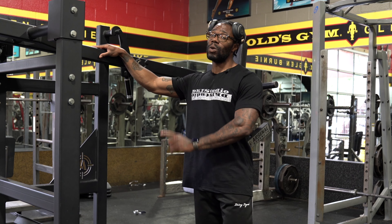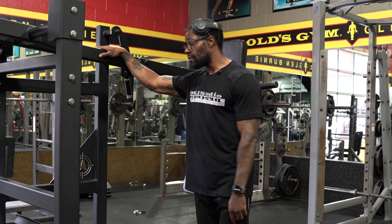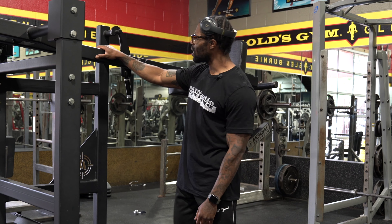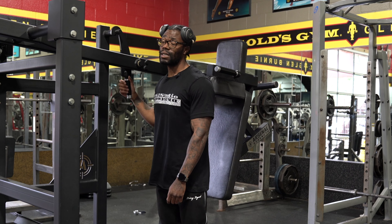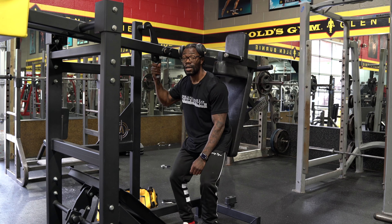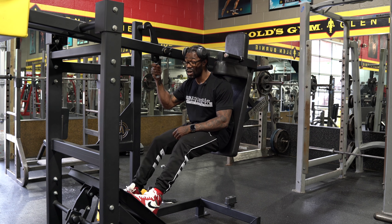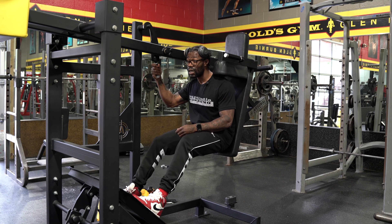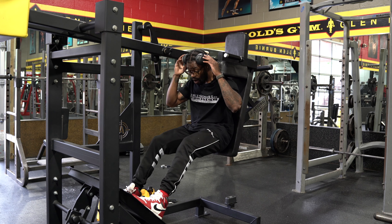It's a lot easier for me to identify my glutes with the pendulum squat. So if you've got a Gold's near you, make sure you knock this out. I don't think Gold's itself just has these machines everywhere, but in my area Gold's is the only place I go that has a machine like this. Definitely incorporate these into your training program — this is the third time I've done this, and I'm telling you right now, it won't be the last because these hit hard.